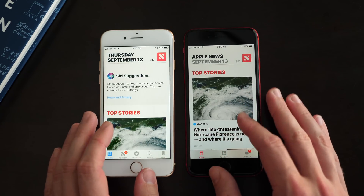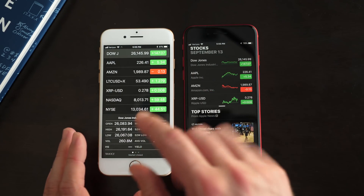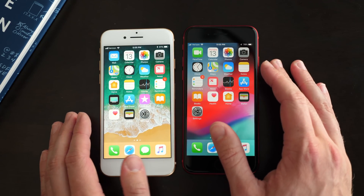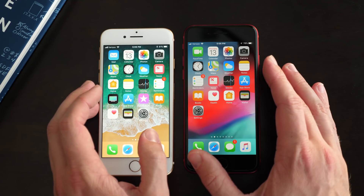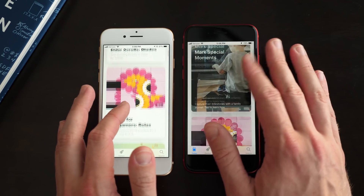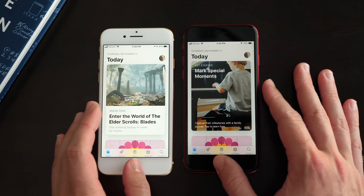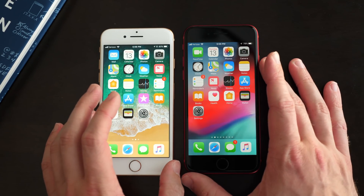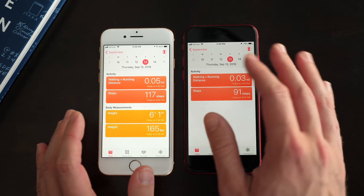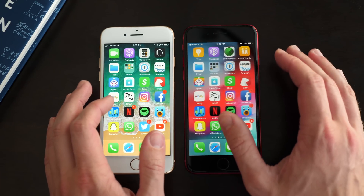For News, iOS 11 finished a little bit ahead of iOS 12, but they were also pretty close. For Stocks, because it's a more lightweight app on iOS 11, it loaded quicker — the new Stocks app in iOS 12 has to load in news stories. Definitely a bigger fan of the iOS 12 design, but it loaded faster on iOS 11. The App Store was pretty much the same. Health loaded a little bit faster on iOS 12, though it had to load more on iOS 11, so I couldn't call a decisive winner there.